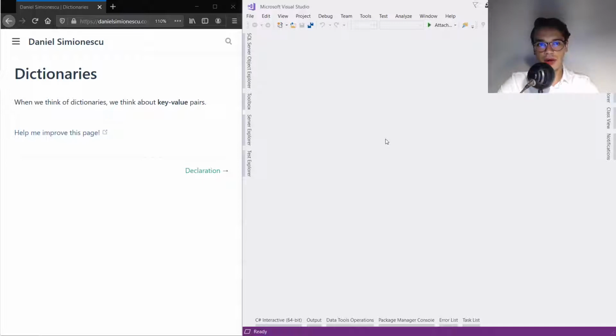In this video, we are going to continue our journey through the dictionaries concept in C#. As you saw in the first videos, I went through how to declare and initialize a dictionary and also how to use certain methods such as add, remove, and try get value. In this video, I'm going to continue on with actually using some methods and properties of the dictionary class in C#. And I'm going to actually sort a dictionary.